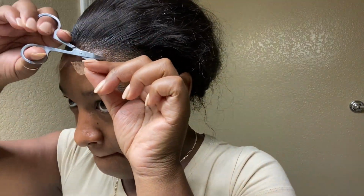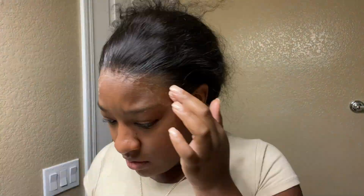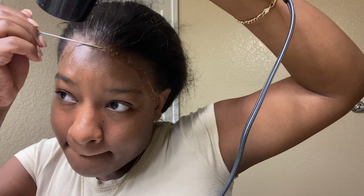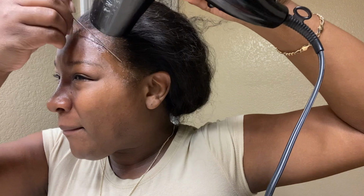Now we're going to remove the remaining lace. So I like to start in the middle and cut it in a zigzag type of situation, just to make the wig look more natural. And then I like to go in with my Ebin spray again and just make sure that all the lace is laid down. And I get a rat tail comb and just make sure that everything is completely melted. And then I go in with my blow dryer and I take my headband again for another 5 to 10 minutes.